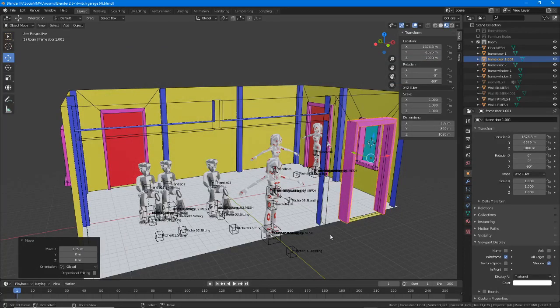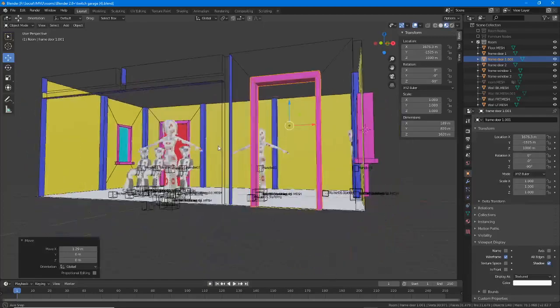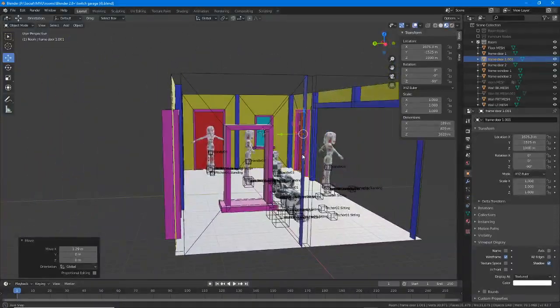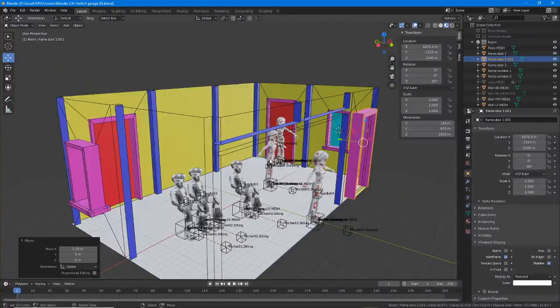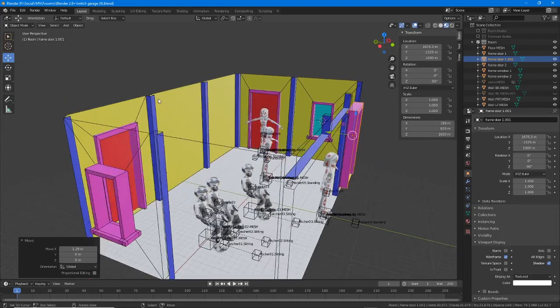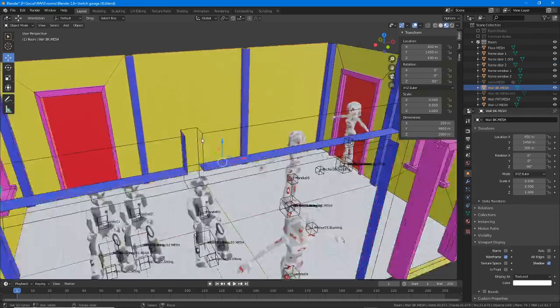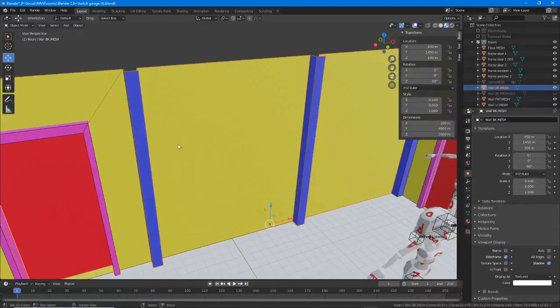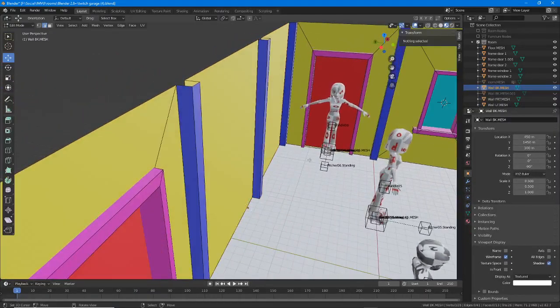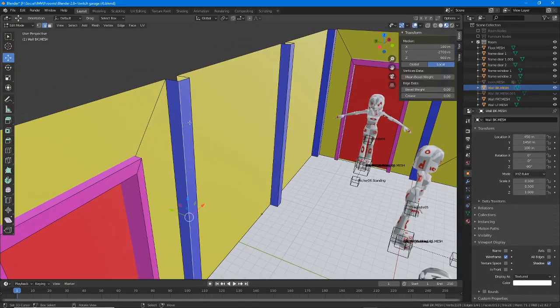So next what we can do is drop in a flat ceiling. And to do that, what we can do is utilize the parts that we've already created. So it doesn't matter what wall we choose.